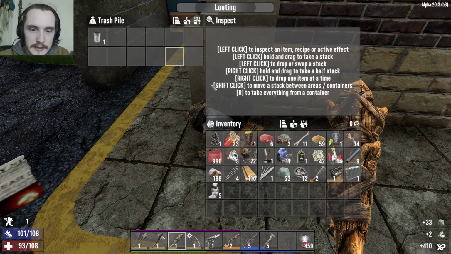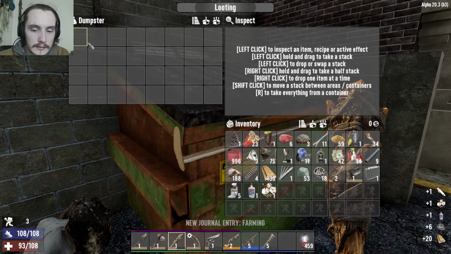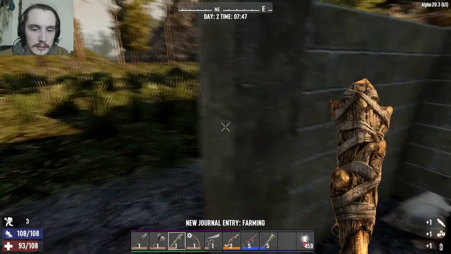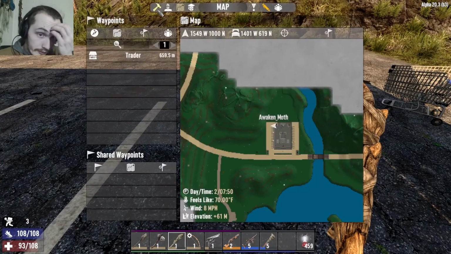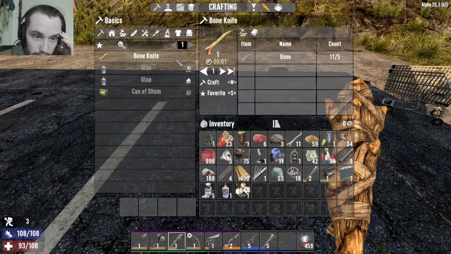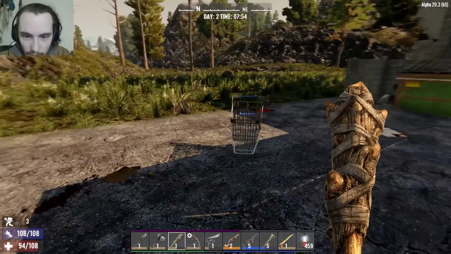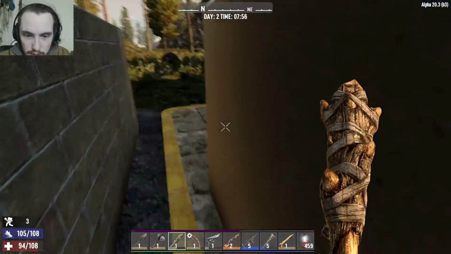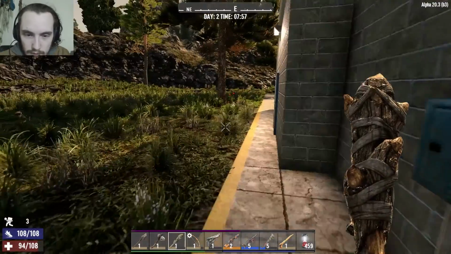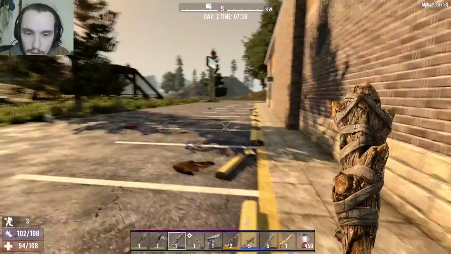Scrap that. Oh, damn. Ooh, got some glue. Nice. That was a good grab. I gotta make a bone knife real quick, so I actually have something that I can cut with. We need meat. We're not hungry. And that's a locked door. Got it. We gotta go in the front, but I'm just checking.